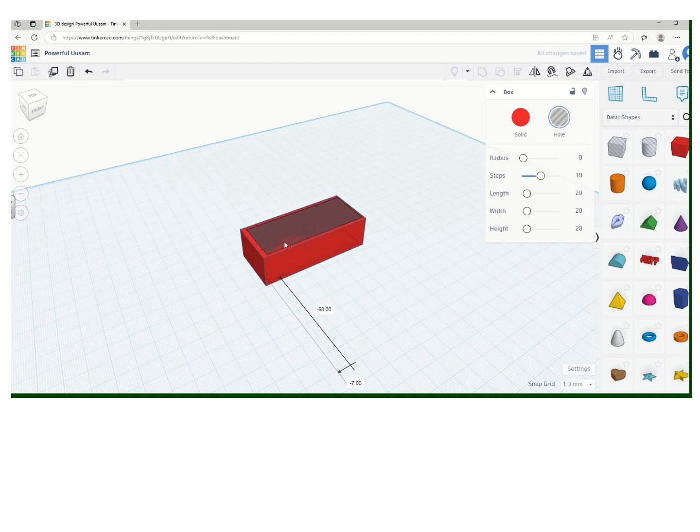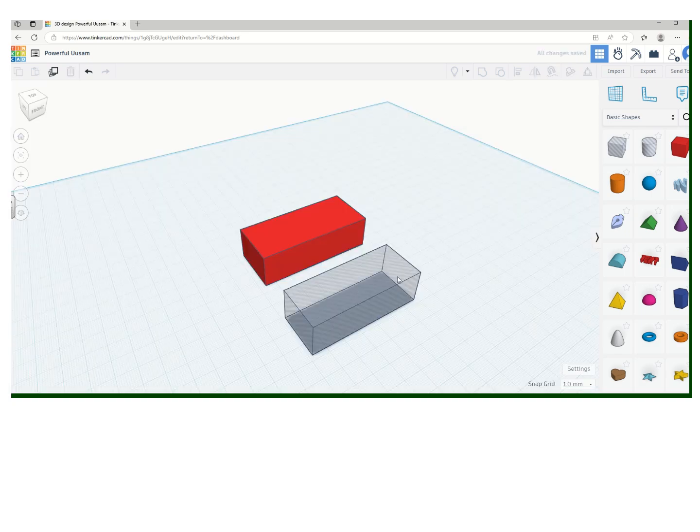Now if it's a simple shape like this, it's relatively easy to get those lined up, but there's a better way. And again, this is useful if you're making a pen block or something like that where it's got lots of holes in, or if you want to make something with different sections. This tool here, the align tool, can be really useful. So it's up here, the align tool there, click on that. You need to select both of your objects that you want to align.